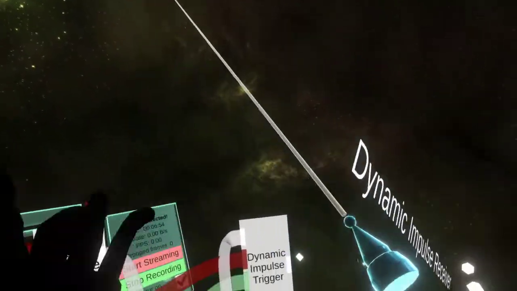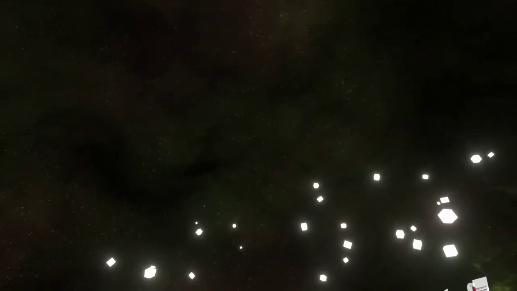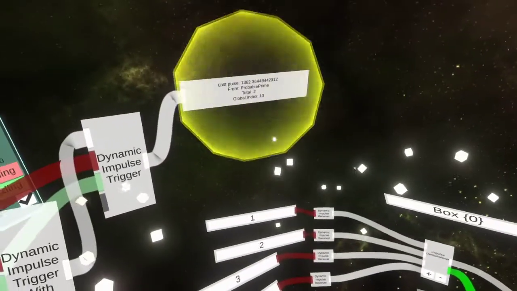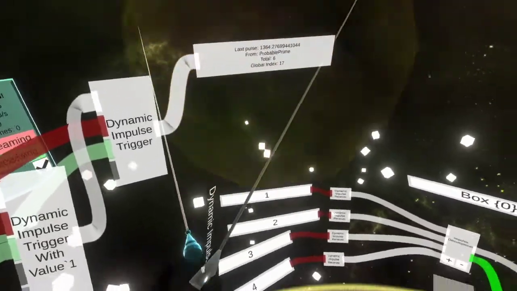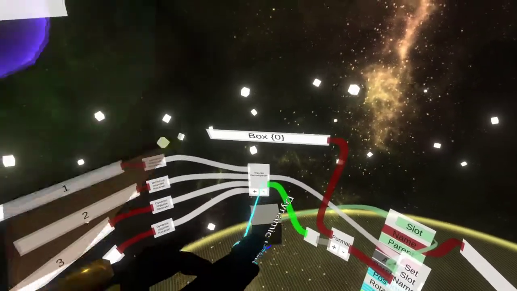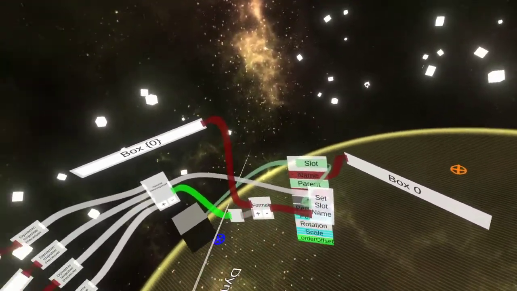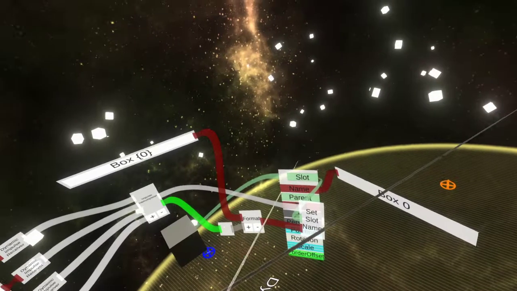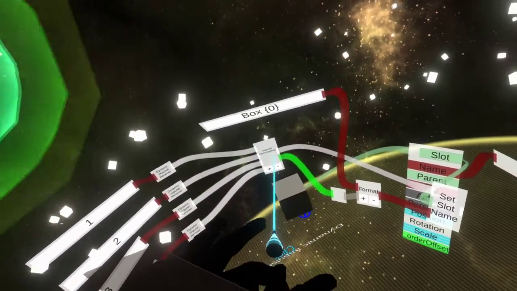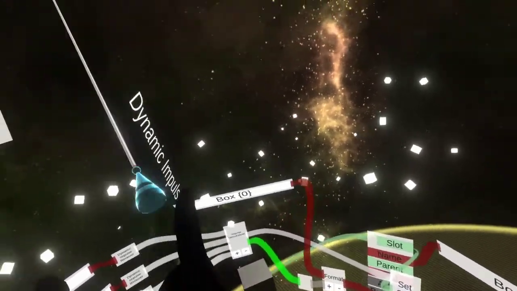I can actually prove that by going here and pulling this out. And so now you can see there is a totally wireless operation happening. I just got to find my number row again. There you go. So it comes out of here as the dynamic impulse and goes into there as 1, which comes out as the 0th impulse from the impulse demultiplexer and sets it to, actually it looks like I'm pushing 2. Now I'm pushing 1. It's very hard to see when you're in VR. So again, the 1 is being pushed, which comes into here as the 0th impulse on the impulse demultiplexer, comes out, goes into the format, and into the set slot name.